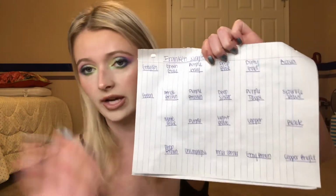So, yeah, just to recap, I named all these shades myself. It's just basic shades, like purple, brown, deep silver. Anyway, there's no way in heck that I can actually roll all these shades out of this project. I calculated it up, and dang, I wish I had it off the top of my head. On my Instagram, which is at Sarah Katz Pants, it says in my bio how many shades are in the project, but I can't think of it right now. But I did the calculations, and it's impossible for me to hit goal in every single one of these shades this year. But I have no problem rolling this project over into next year.